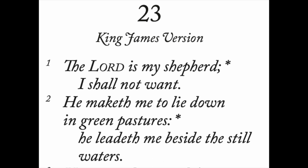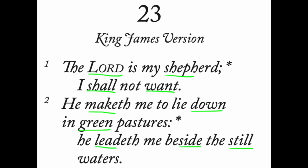Now, if you stop and think about it, reading actually has a rhythm. We give different syllables different lengths of time depending on which syllables we want to emphasize. Listen, the Lord is my shepherd, I shall not want.